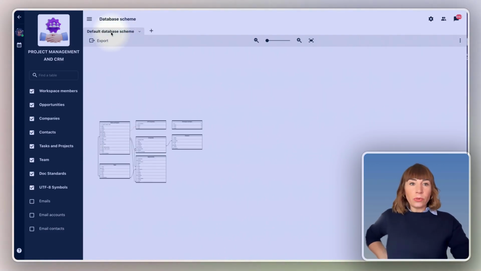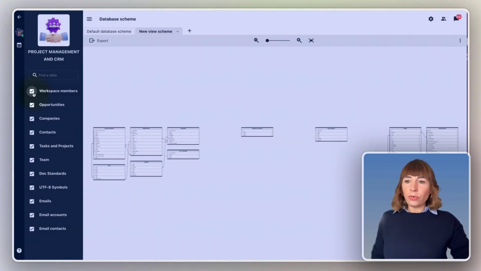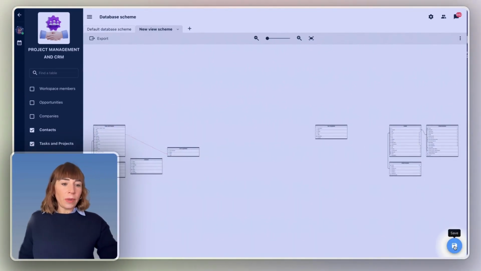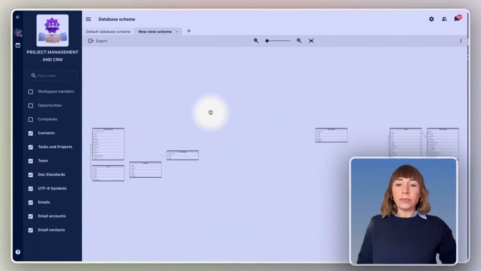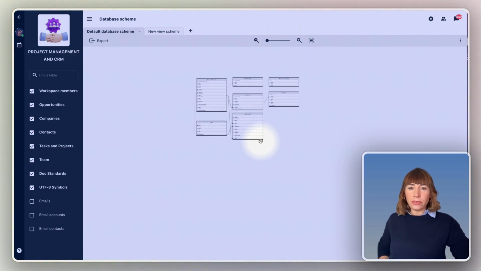I arrive at a default view and I can create a new view. I name this new view, and any options that are eventually applied to this view must be saved using the save icon at the bottom right. It will be customized with the selected options. Use the zoom options, recentering, and the cursor to move around the space.